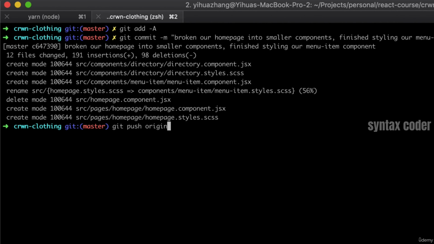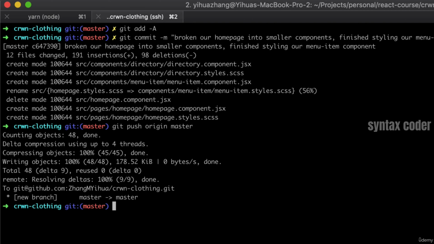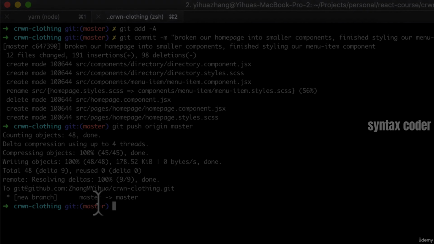Okay, and now let's push to master. Awesome. Okay, now that we've finished styling our menu item and our home page, we're going to tackle routing and how we're going to render different pages in the next lesson.